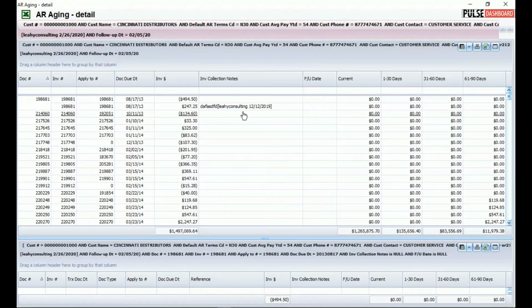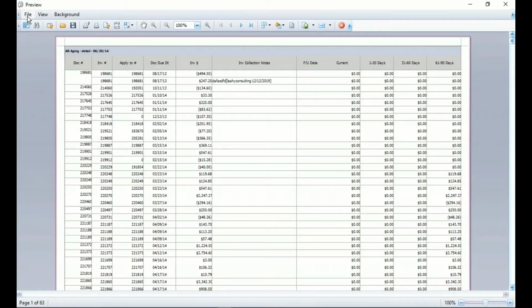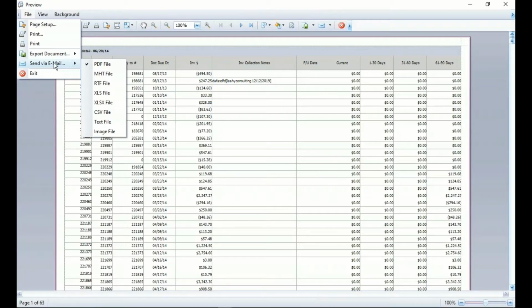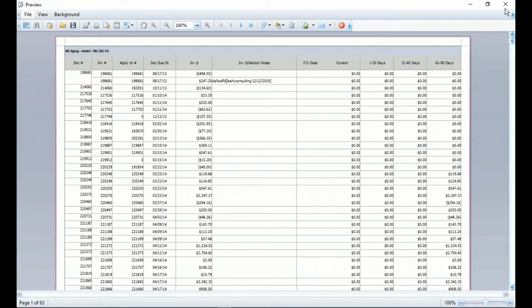And you remember what I said five minutes ago, that if we want to email this to somebody, so let's say that you're trying to collect, or one of your staff is collecting, and they're saying, no, no, no, we paid all this, go away. You can go here to the print function, go up to file, and go up to send via email PDF. So while you're on the phone with that individual, you can send them kind of a mini statement, and they'll have it along with you to reference.